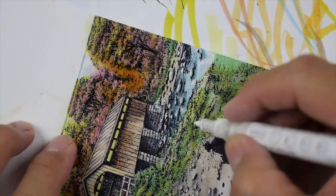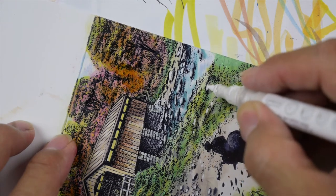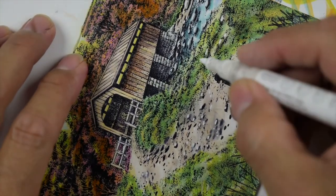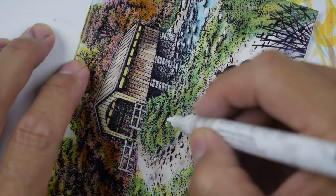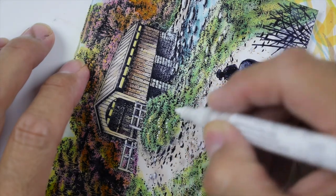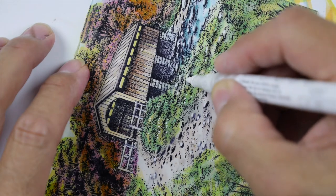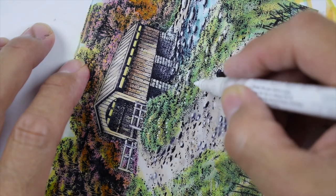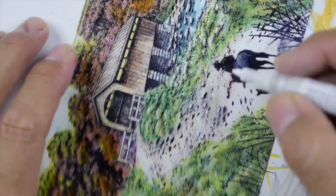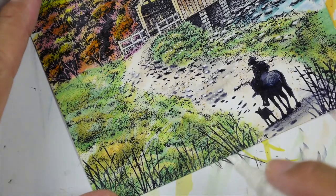And then there's rocks right here on the sides of the pathway. I'm just doing a little dot on the tops of these rocks, okay? On the grassy areas, we can do a little bit of highlighting on the tops of them. The more I do this, the more rocks I see. Sometimes it can be a little bit overkill, so just, like I said, keep in mind as you're doing it. See those little textures in there?